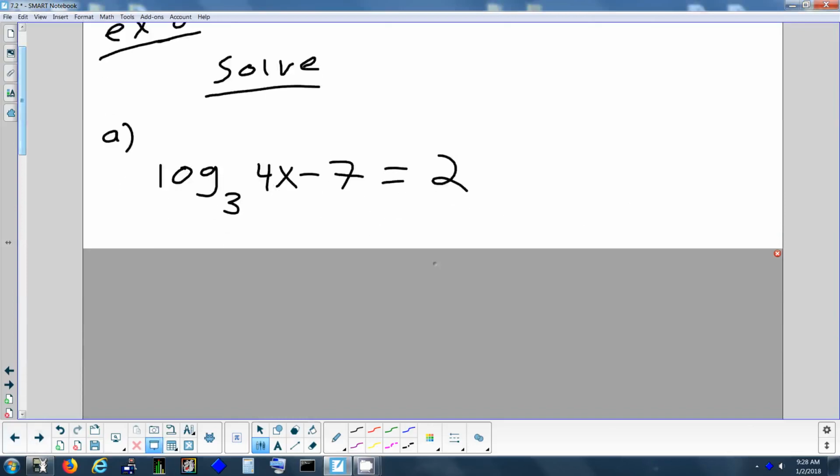All right, so here's our first real kind of somewhat substantial log equation. If you didn't know anything about logs, you'd be stuck. You wouldn't know how to solve that. But there's one thing we know how to do with logs so far. It's the only thing I've taught you. What can we do with an equation that's in log form? Tell me what the one thing we can do is. Yeah, we can change it to an exponential expression.